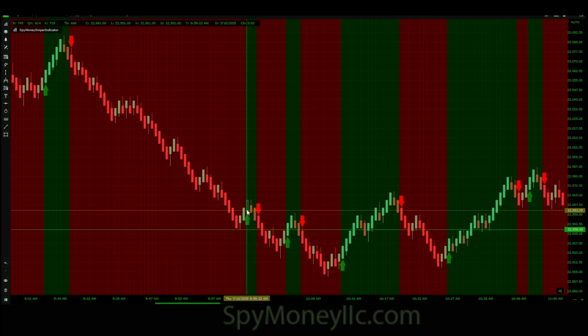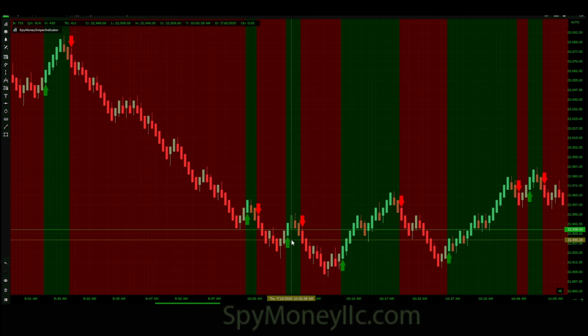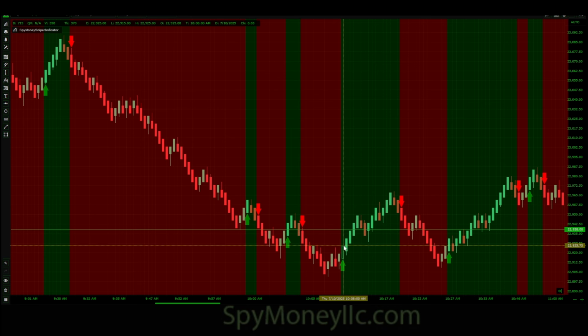This is the one I was talking about. If this is your short, maybe you rode this whole thing out and made all your money on one trade. That's great if you did. If not, this right here would be an entry, and it would lose on this one. But you would make up for it right here on these two. You would make up plus $100 on this loss. And then right here would be your next one. So you would have 200 here, and then you would be back to 300 here, and then this would be 500 right here. It would go in the trade and kick out immediately.